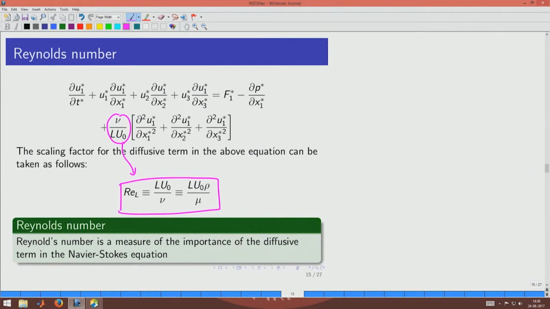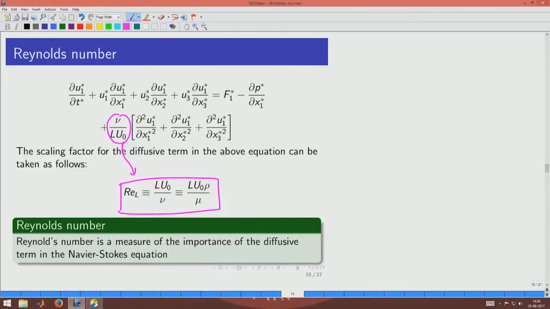Which means that the solution of this equation, as long as the Reynolds number is the same, is going to be the same, which is a very great relief, because we do not have to solve this equation every time. We need to first only non-dimensionalize and check the Reynolds number for the given problem. If the number is the same, then the solution must look the same. Of course, the initial and boundary conditions also must be the same. So, you could already see that this is nothing but 1 by Re.